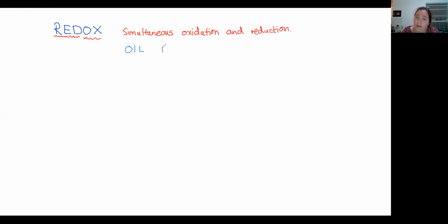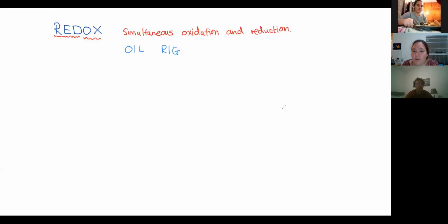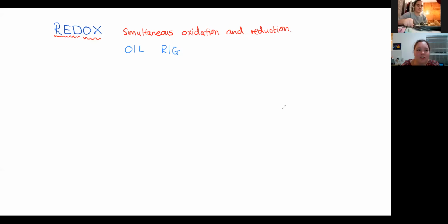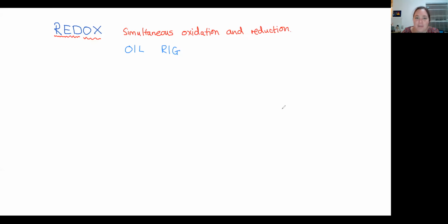Now, when I was at school, and many of you hopefully have been taught this as well, my teacher taught me oil rig, like those things that we stick in the ocean that mine for oil under the ground, oil rig. Can I quickly just ask, whose teacher taught them oil rig? Last year already. Hands up if you've been taught oil rig. Okay. Most of the teachers use it as a really easy, I think the fancy word is mnemonic, to be able to remind you as to how to put all the bits together. So I'm glad so many of you have that.